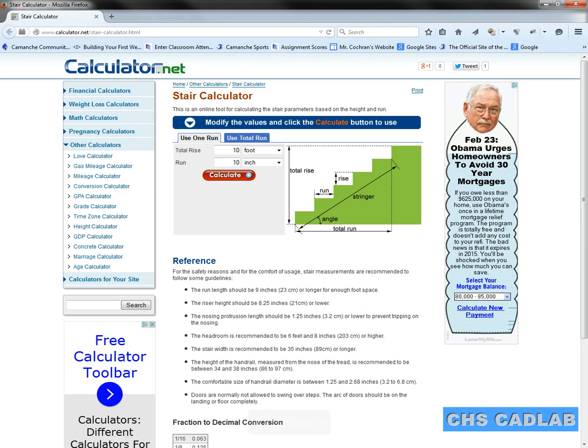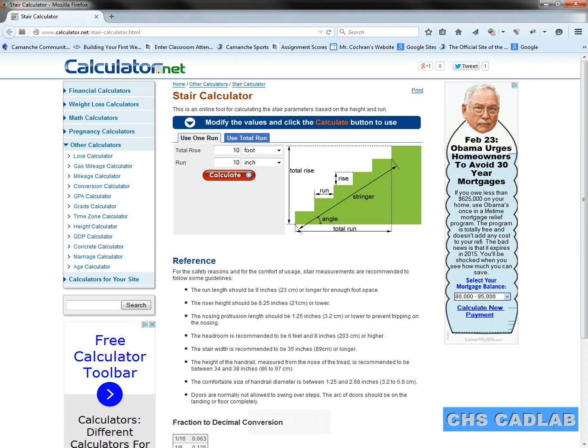If you look up here for a second, there's a couple things that we have to calculate when we do our steps here. There's some terms that you need to understand. You have the total rise, which is from the opening of the staircase at the top. And then you have your total run, which is the length of the staircase. And then we have an angle that the pitch or the steepness of the steps are set at. And then we have what we call a rise and a run. So you can see the run is the width of the step itself. The rise is how high the steps are.